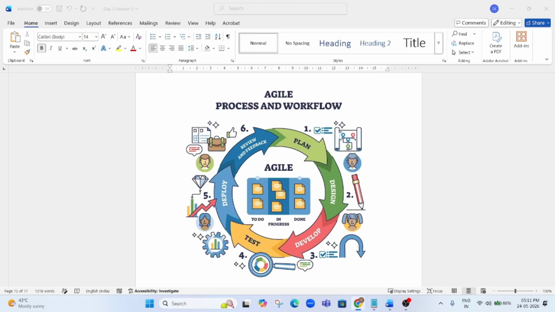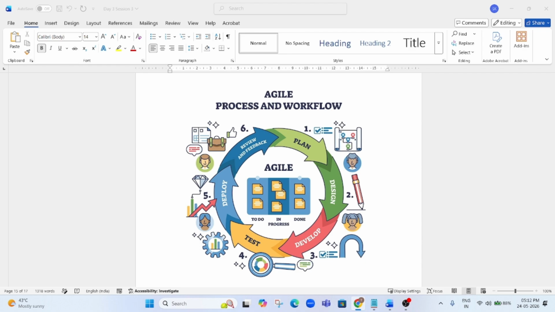It's also easy to change requirements. If a developer is developing a feature in a sprint and the client comes in between and says we need to change this requirement, it's possible in this agile model. So we can change the requirement also.